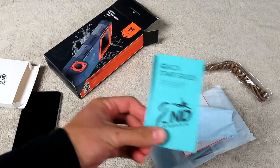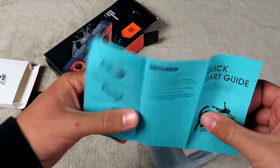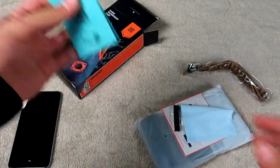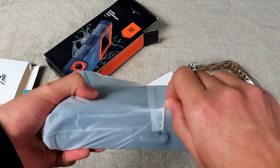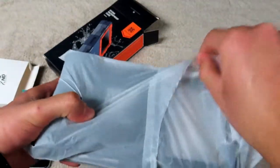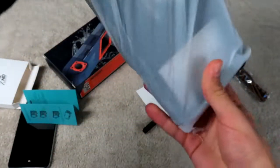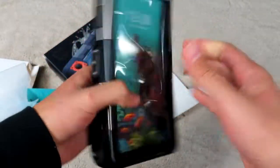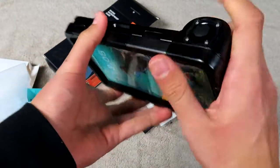If you want to check your quick-start guide, I totally recommend that you do so for getting maximum support — but I think that's why you guys are watching this video. Now let's open the actual waterproof container and see how it feels. Color is black, and right outside of the box this thing feels nice in my hand.